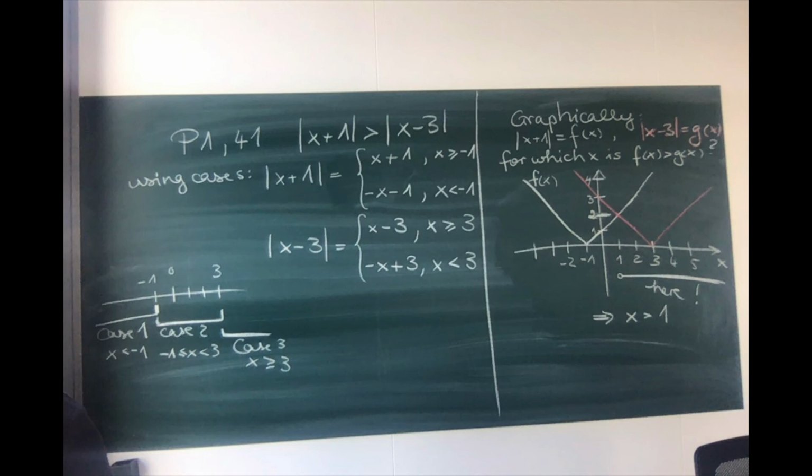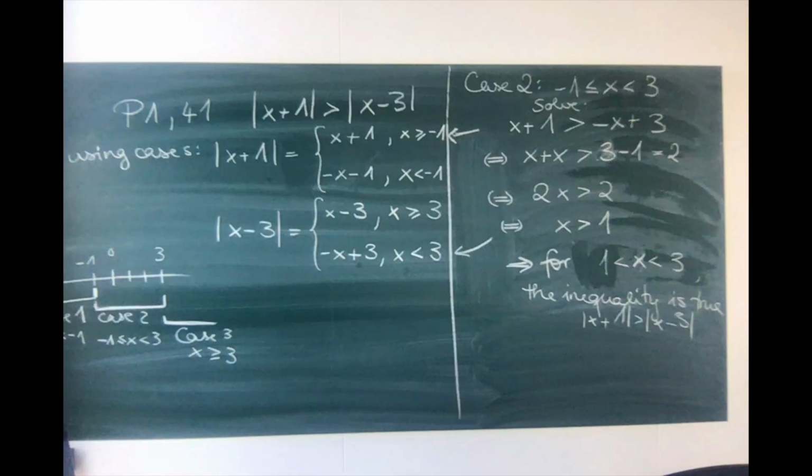Maybe some of you still don't see quite why there were three cases. So here's a little extra explanation for that. We need to find the intervals on which the resolving of the absolute values x plus 1 and x minus 3 do not change. So the boundaries of the intervals are the zeros of the function in the absolute value, that is minus 1 and 3. And this gives us three cases: everything that's smaller than minus 1, the things between minus 1 and 3, and everything that's greater than 3.